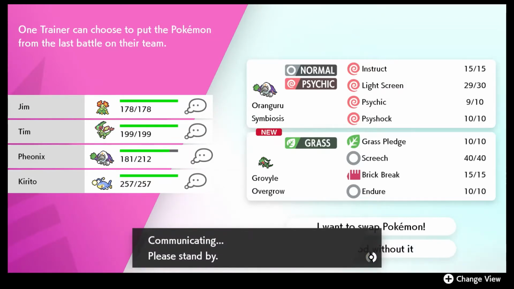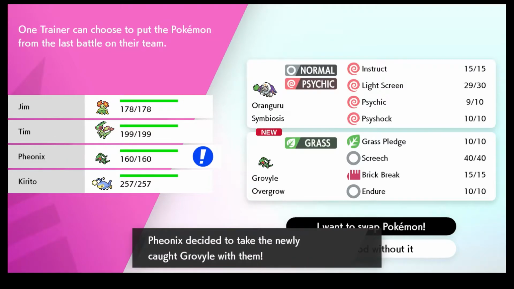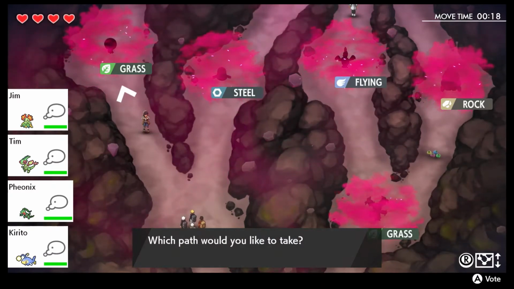So I'm trying to remember how this part of it works because I haven't really done a lot of them and I wasn't really paying attention at all. So I'm going to swap my Pokemon for Grovyle, because it's going to help against Suicune later. Alright, so we got using Grass and Steel.